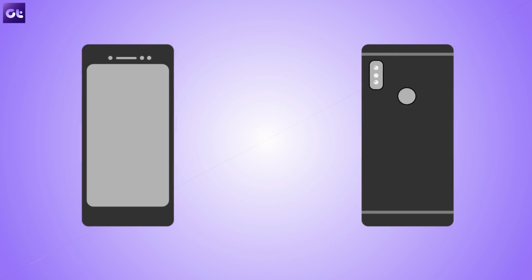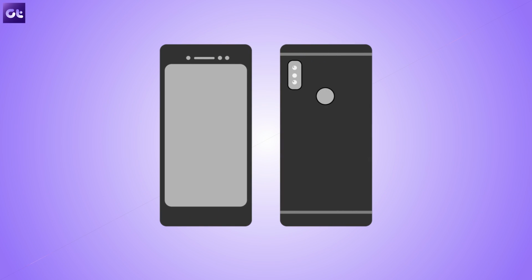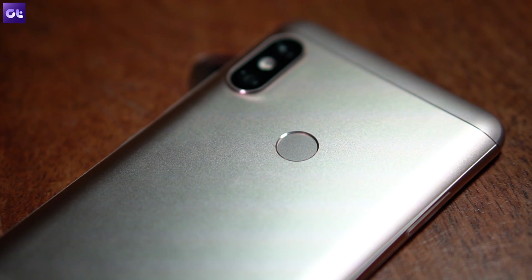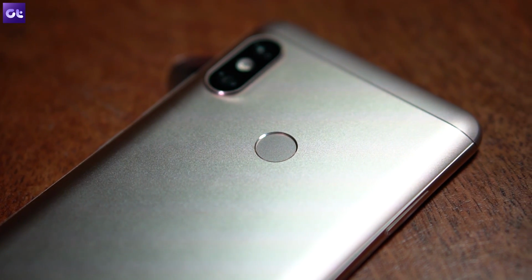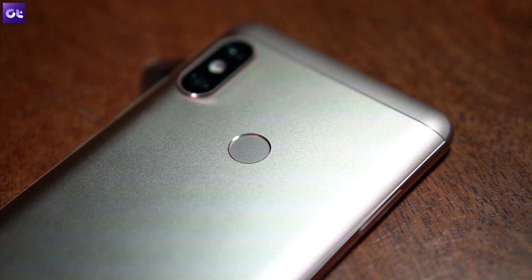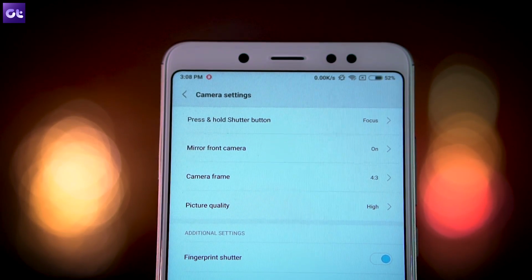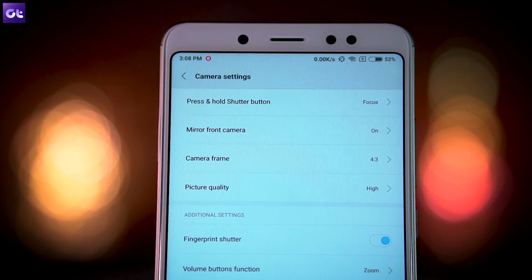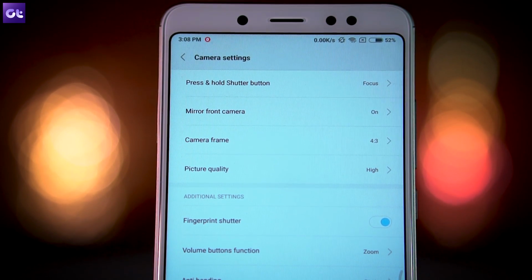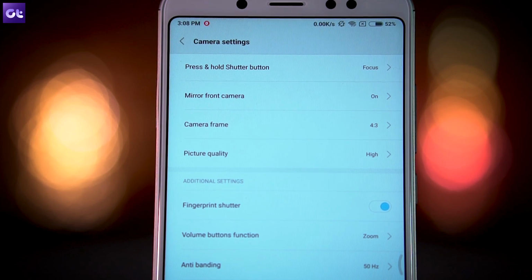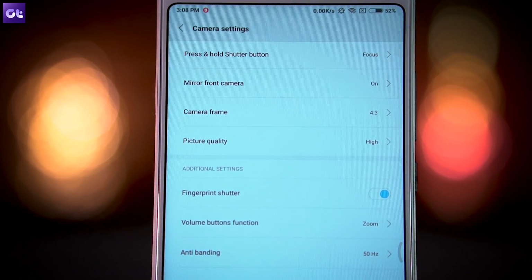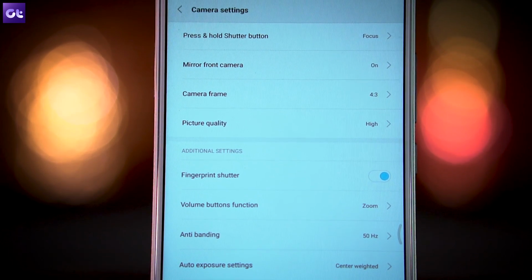And finally, the last tip, again for the selfie lovers out there, is to use the fingerprint button as a shutter button. Before that, you might be using the volume rocker button to take selfies, but then there's a high probability that while pressing the button, the camera might shake and the final photo in low light conditions might not be that good. So just make sure that you enable the setting while you're using the Redmi Note 5 Pro camera, and after that all you need to do is just say cheese and use the selfie shutter.